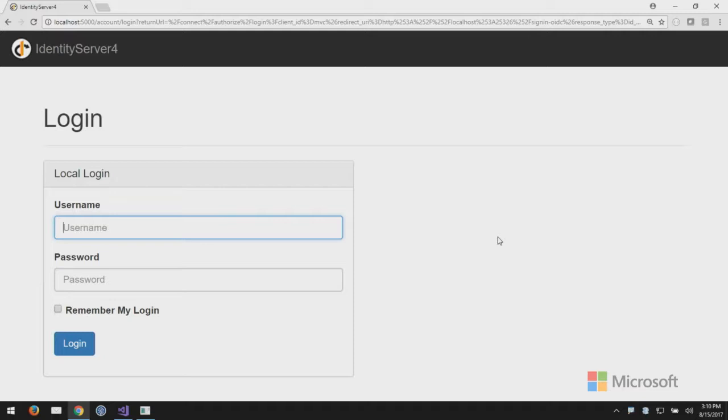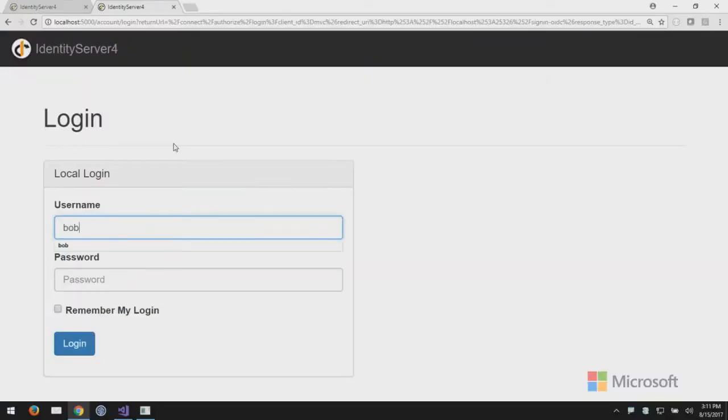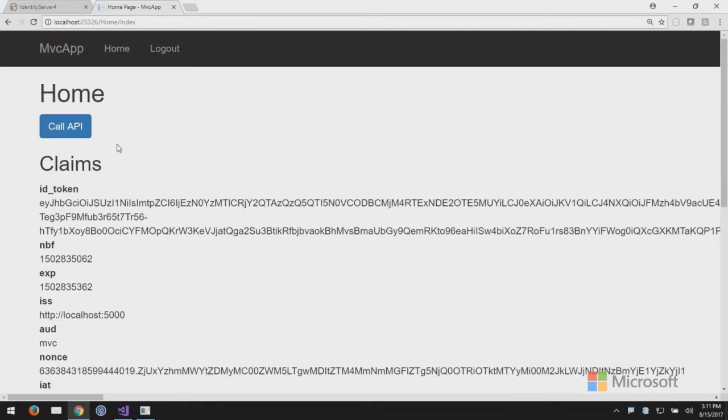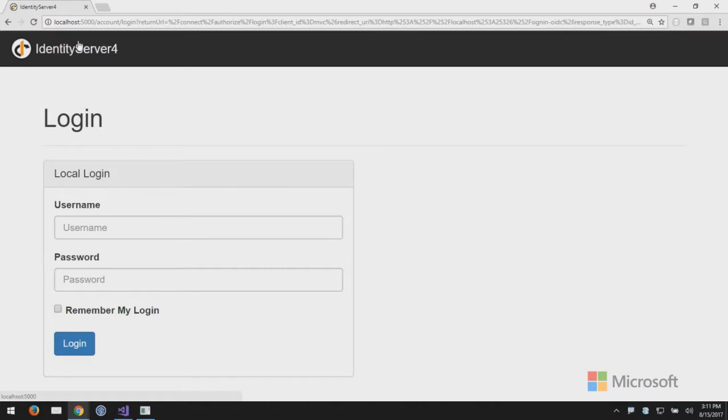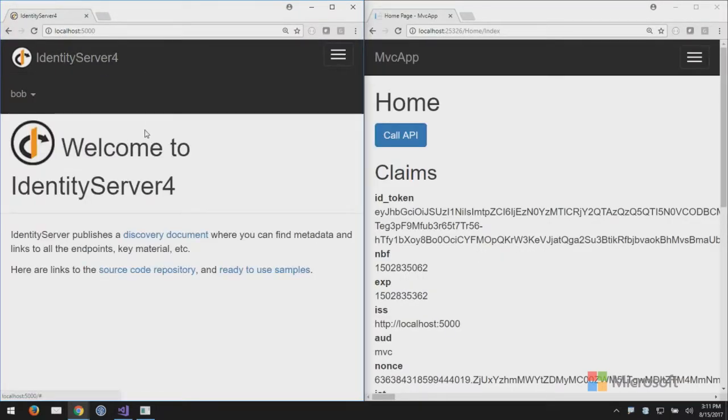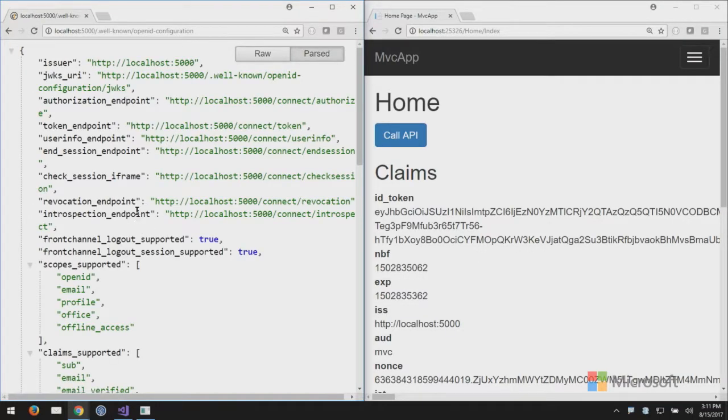Yep. If I log them out, it'll log them out of all clients, right? So it actually is not right now. That's actually one more step. Okay. So imagine if we do this. Let's say we go back to our app over here, log in, Bob and Bob. Okay. So let's say the browser on the right, you're in app 1. Sure. Okay. So the browser on the left, let's say we're in app 2.